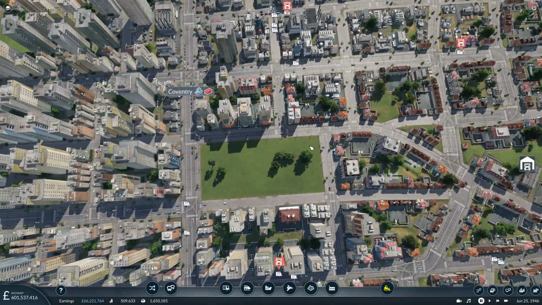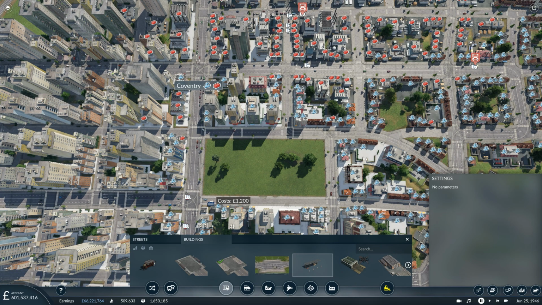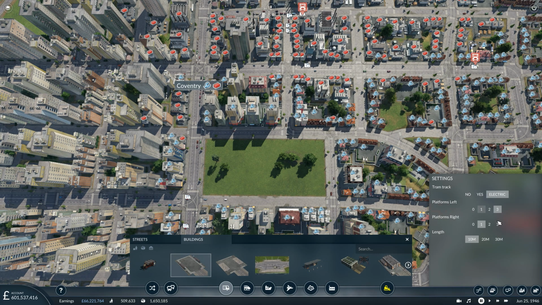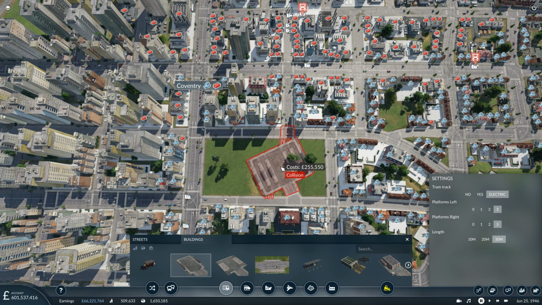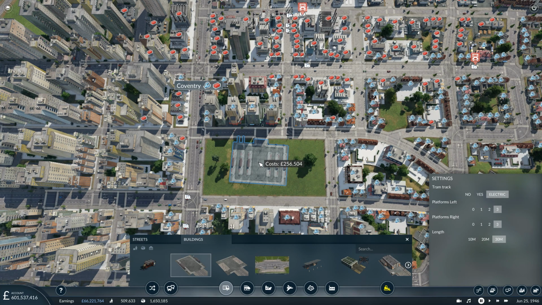There we go. Just smooth it all out, get it all nice and even. Yes, perfect. And then we want to go ahead and replace all those buildings with a passenger station. It's going to be huge. Will it fit in that way around? Just about, but are we better to have it this way so we've got future expansion?